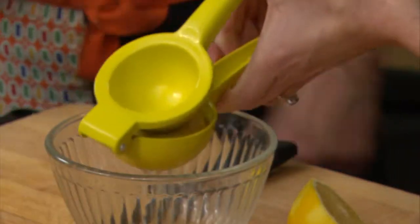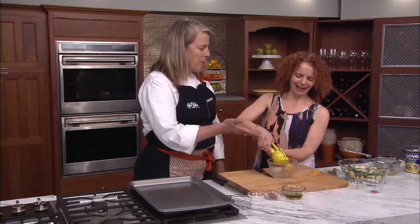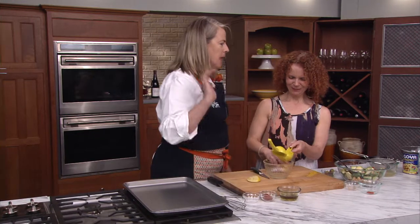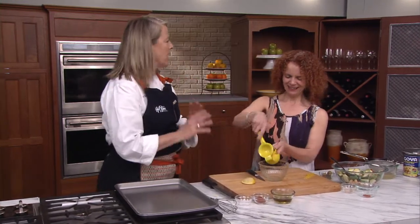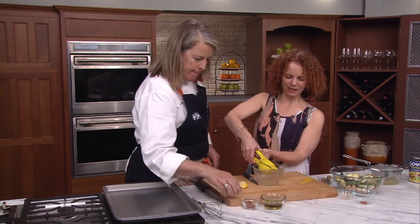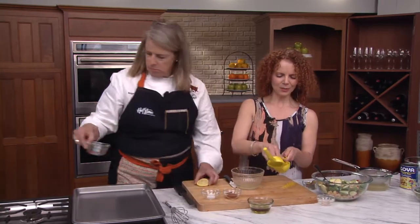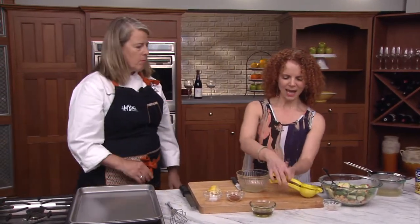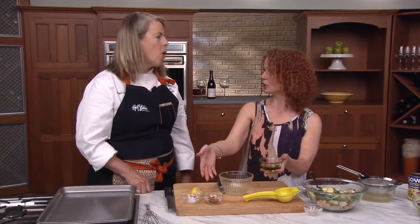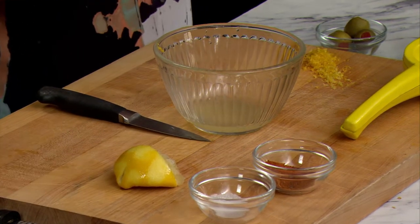We talk about that in our tip segment — one of the cooks talked about just having everything laid out, having it all ready. It keeps things so neat and tidy. I was a little bit of a disaster in the kitchen — I'd be running around ripping drawers open looking for spices and tools. So I decided I'd experiment with doing it ahead of time, and it pretty much mistake-proofs your cooking. If you have something sitting here after you've done all your cooking, you know — why are these onions here? Because you forgot them.